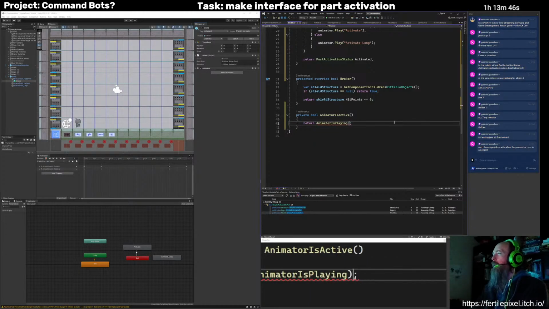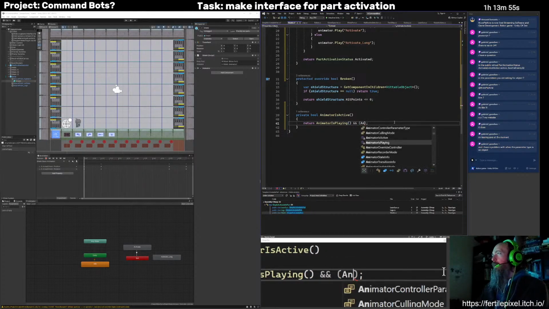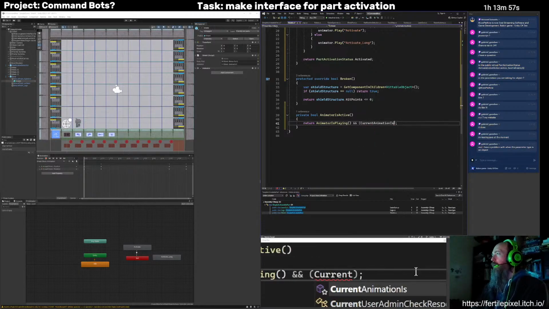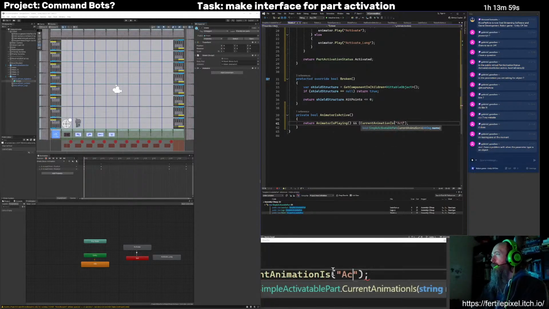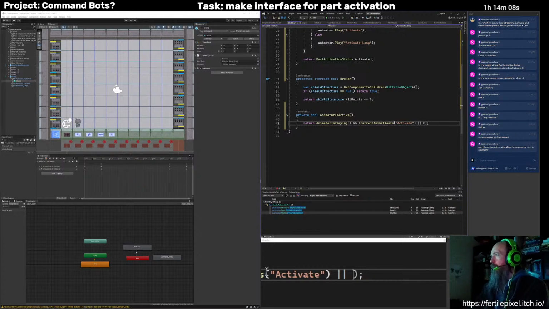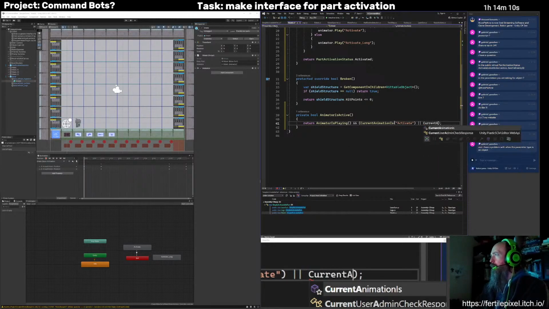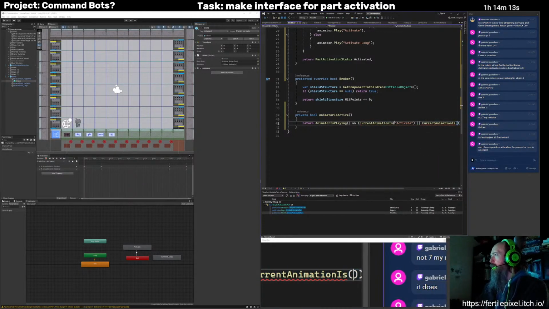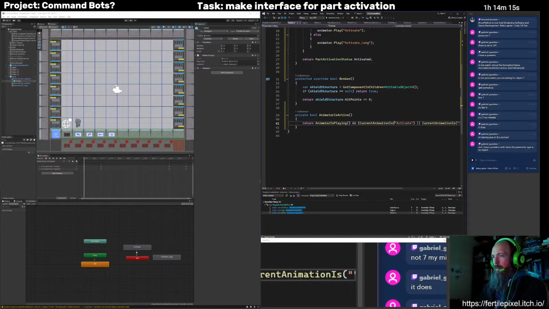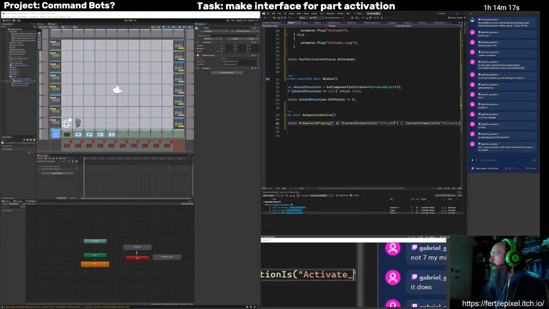Animator is playing. And either current animation is activate, or current animation is activate long.